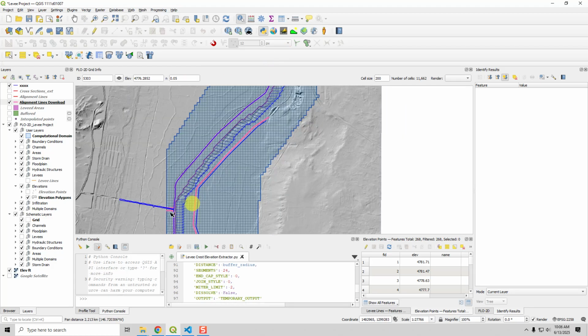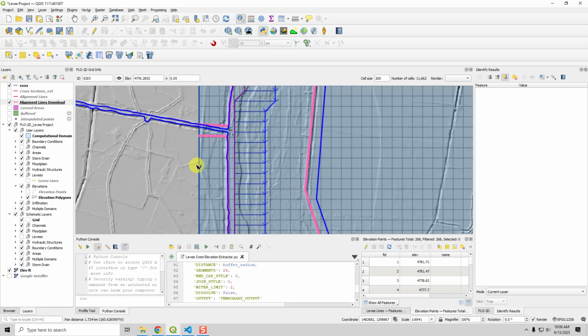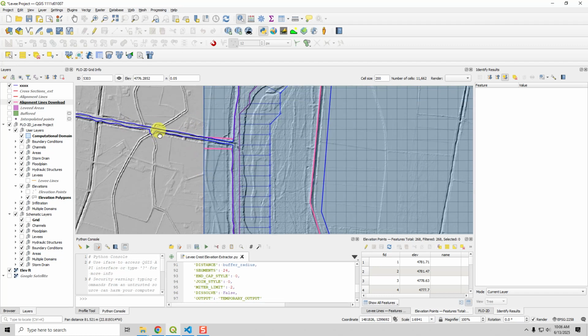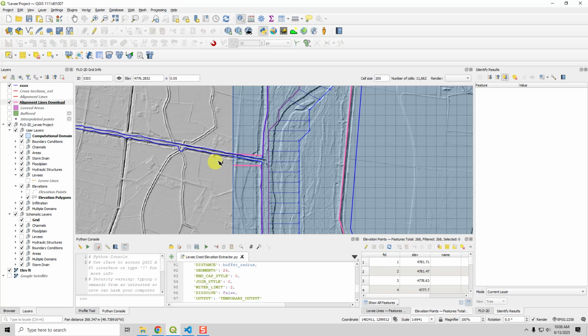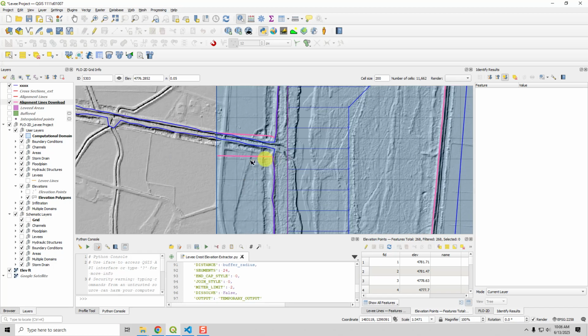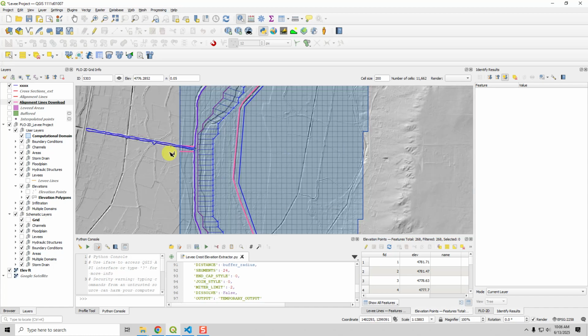But once you get down here, you can see that I did make some modifications. I deleted the vertices off of our map, and I straightened this out so that this could be opened up but still blocked off. So that was a little bit of a change that I had to make because my grid cell size is 200 by 200. So I want at least one grid element width open through there at this point.